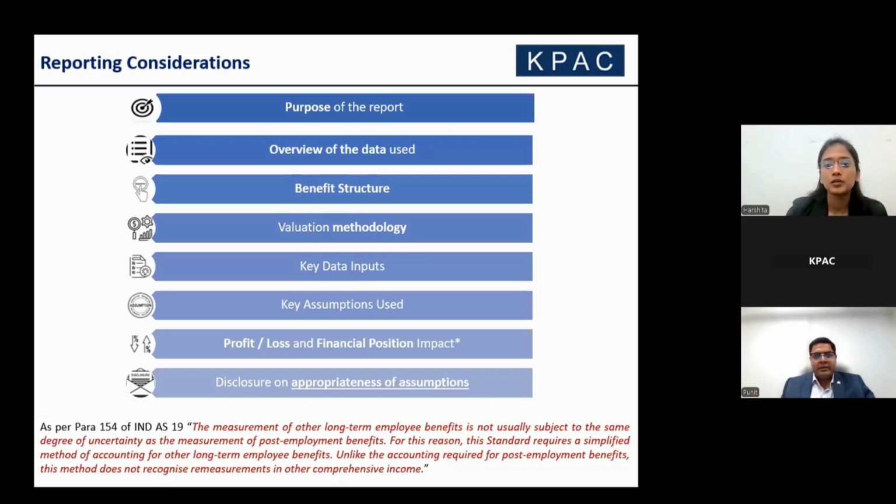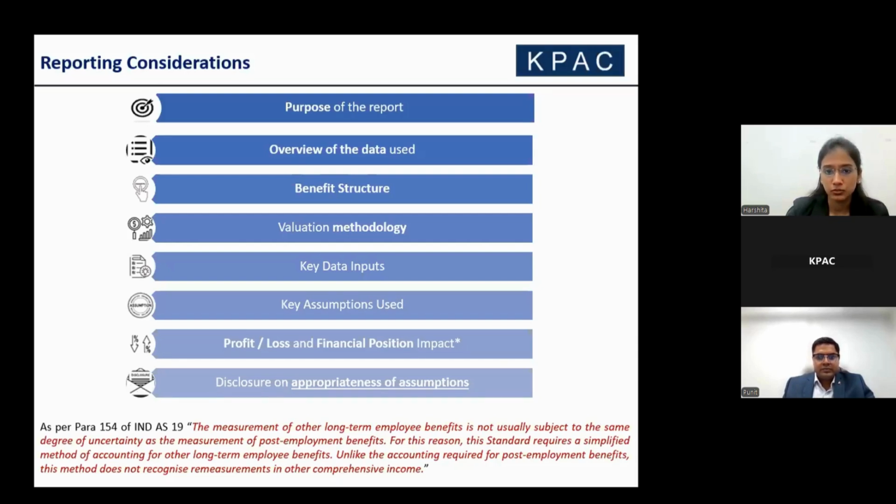First, the purpose of the report, which clearly states why the valuation is conducted. Then an overview of the data used, then the benefit structure, which again provides a detailed description of the leave policy as we have already discussed. Valuation methodology, giving a clear explanation of the PUCM method applied, and key data inputs like summaries of the raw data used, such as number of employees, total salary, average age, etc.